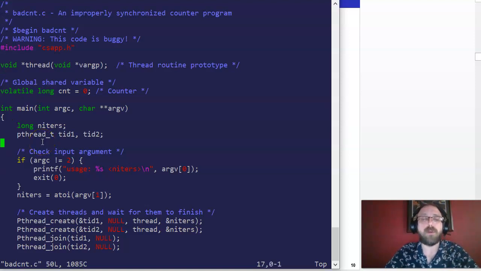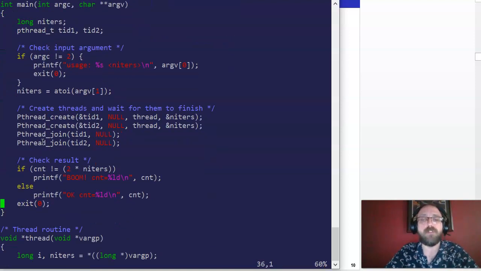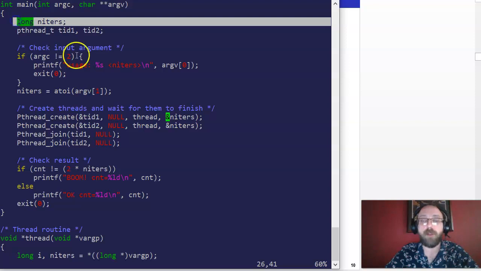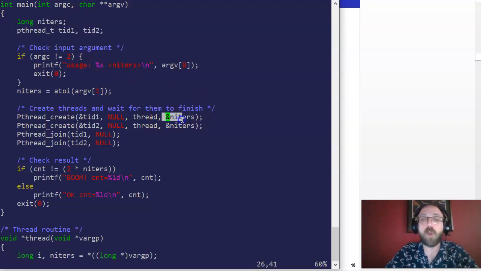So in main here, where we take a parameter for the number of iterations, we create two threads. We pass the number of iterations in. Notice here we are passing a pointer to a variable defined in main, a local variable in main. So this initers variable is going to be shared. We're not going to write to it though, so it will be okay. This isn't the source of our bug. And then we'll start those two threads. We'll see what the threads do in a minute. We'll join to wait for those threads to finish.